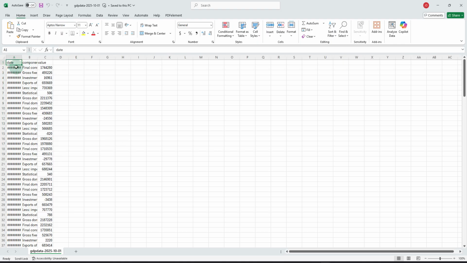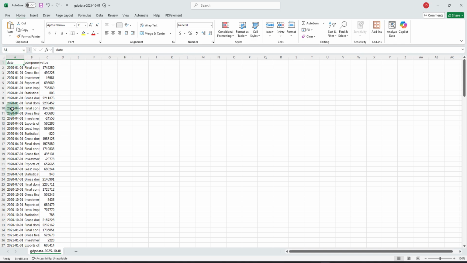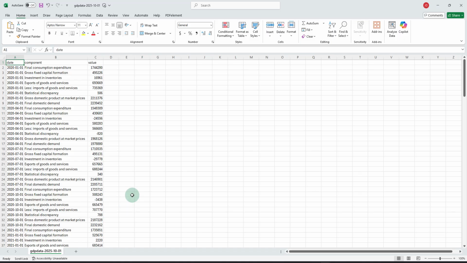Once I do that, I'm going to come here, I'll double click to increase the size. Then you can see the date, double click between B and C. It's going to increase the size, and here is our data. Here we have all the different components of GDP, and then we have the values. So remember, the components, you can always place them in different categories whereby you can distinguish what is consumption, what is investment, government expenditure, as well as net export.